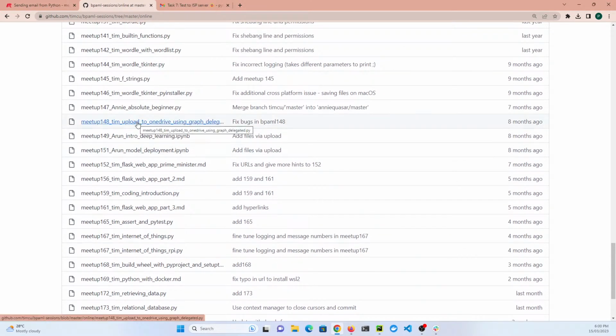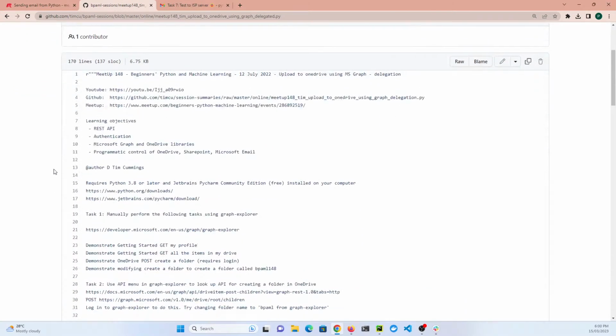Here we go, upload to OneDrive using Graph Delegated. This one looks at the Microsoft API and programmatic control of OneDrive, SharePoint, and Microsoft Email. So have a look at this one, number 148, if you want to see how you go about sending an email using the Microsoft API system.